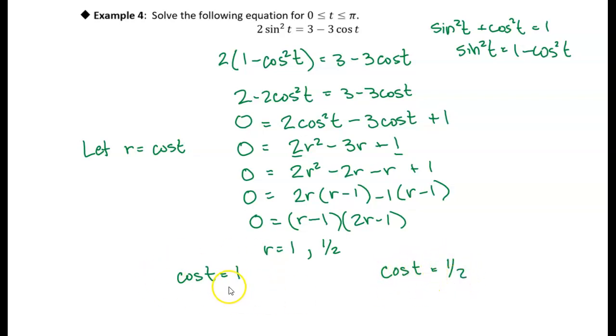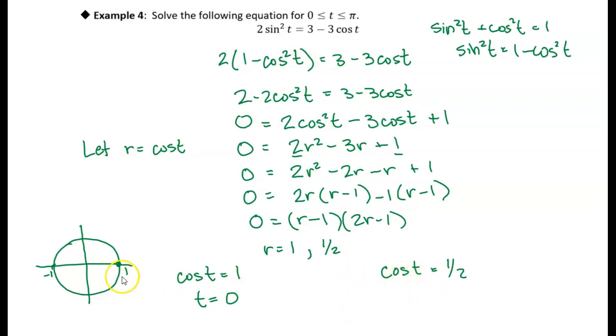Now, we're looking for the solutions on 0 to pi. Obviously cosine has a lot of different solutions. Cosine of t is equal to 1 when t equals 0. Does it also happen when t equals pi? No, wait a minute. Cosine of t is equal to 1 only happens here. Over here it's 1, here it's minus 1, because the cosine is the x value. So actually, it's just t equals 0 on this interval from 0 to pi. Just t equals 0 is the only solution to that equation.